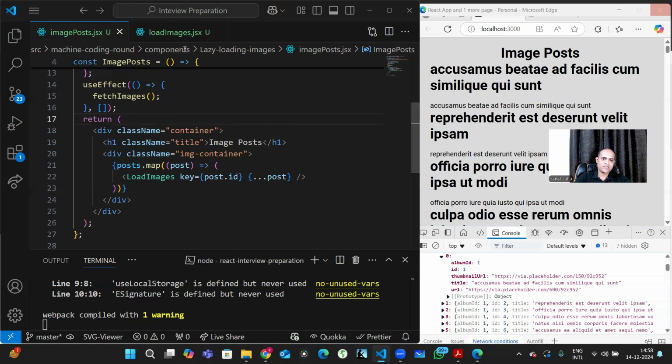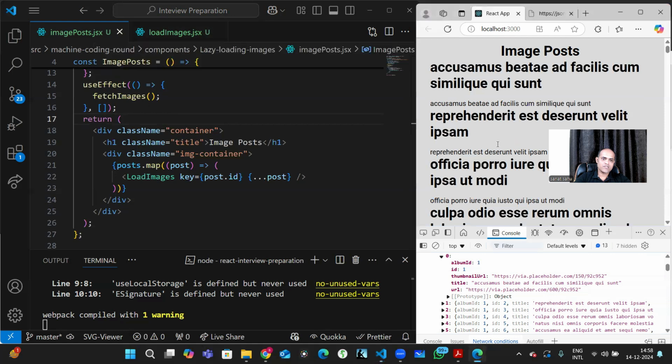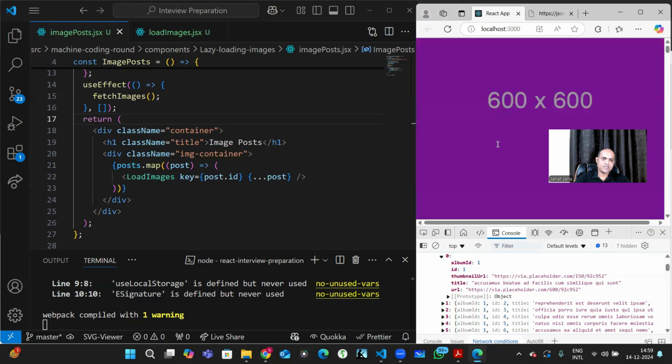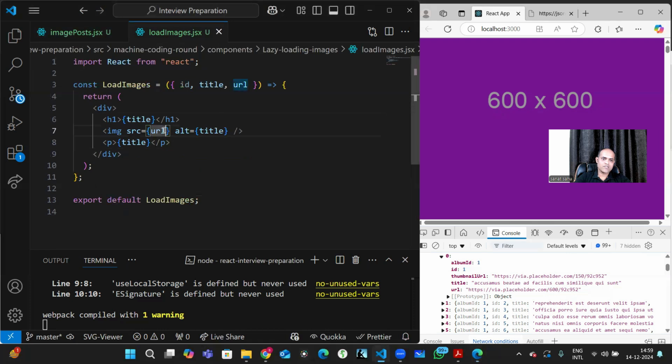Okay, so what we'll do is we will not load the images fast, because there are a lot of images. It is taking a lot of time to load them, and the size of the image is also very large, right? So much time it is taking for downloading 500 images, right? So what we can do is we don't have to wait for it. We'll not give the proper URL. We'll not use the source for now. We'll just not give the URL. Maybe we can give a dummy kind of.